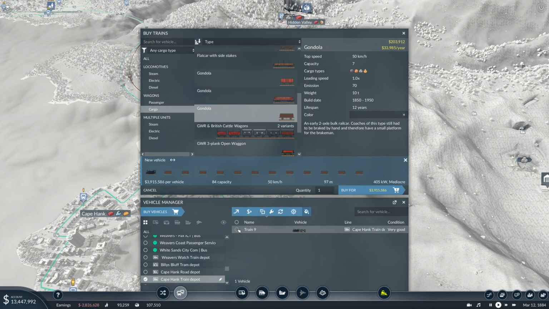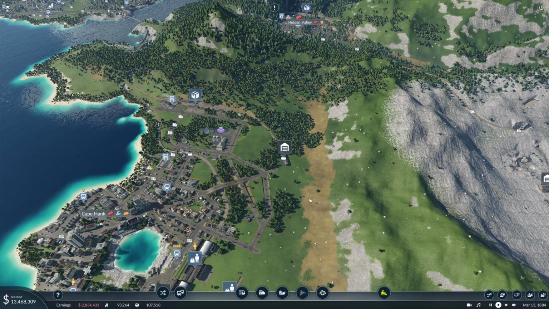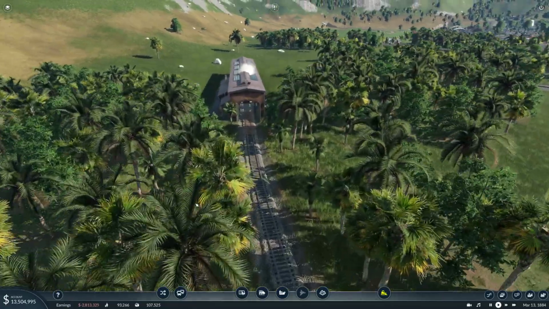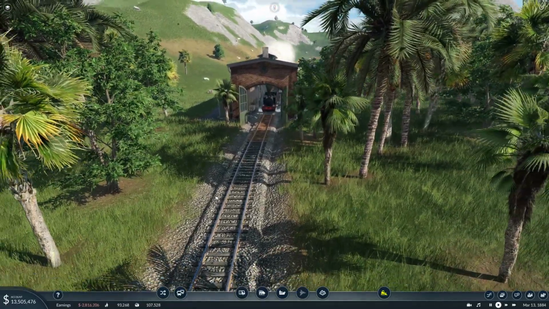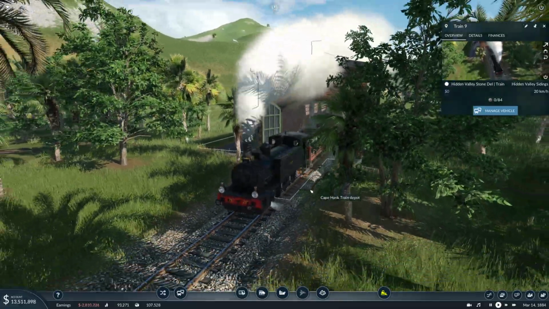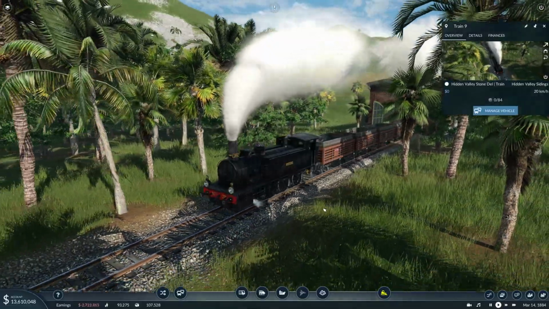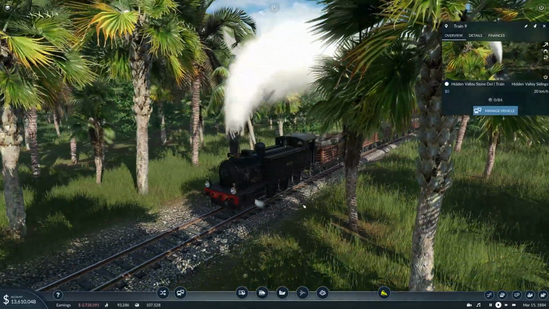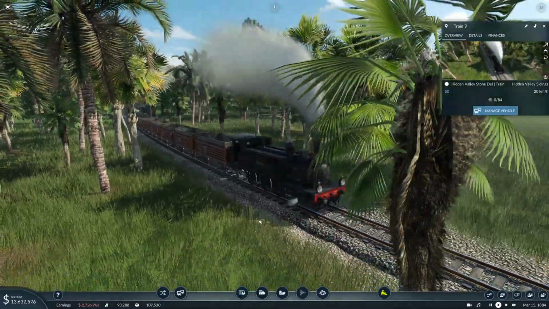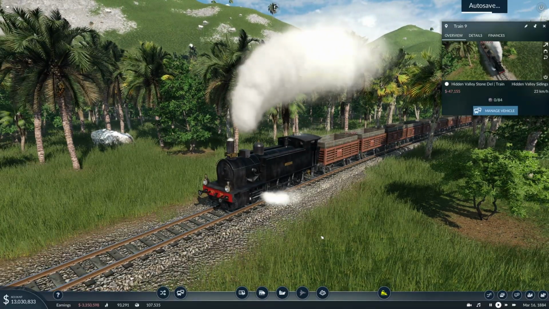Hopefully it's not too long. Set that on Hidden Valley Stone. Okay, we'll check that out shortly. We'll have a look at it now. Oh, yes. Great. Once again, great mods. I love these little wagons too. They look, they're absolute piece.